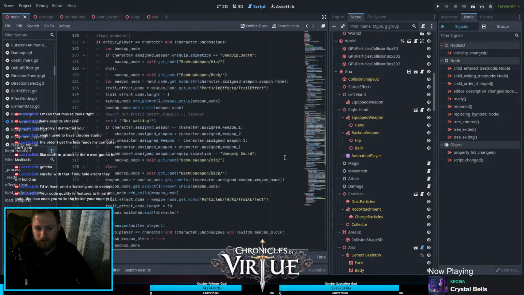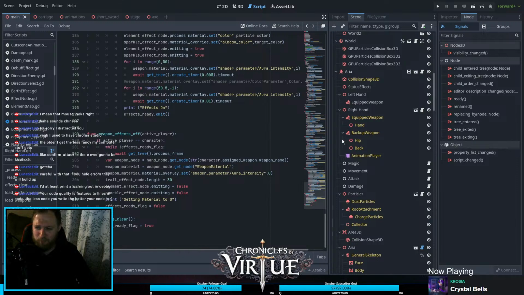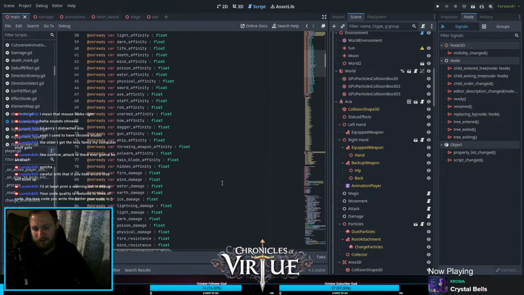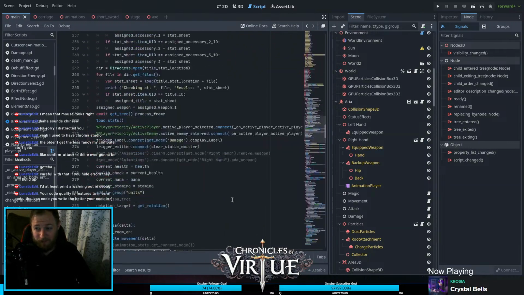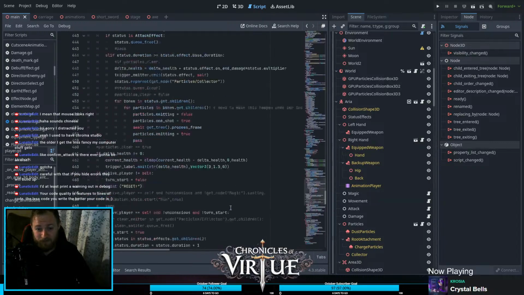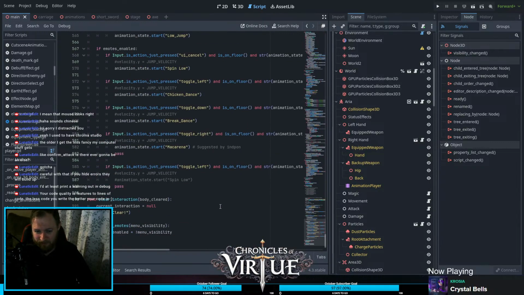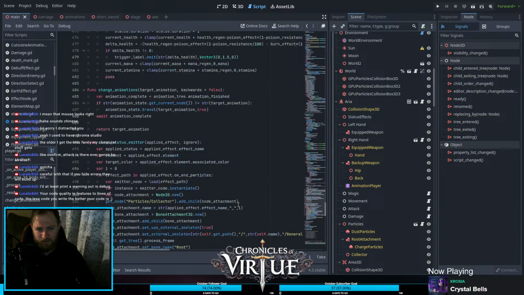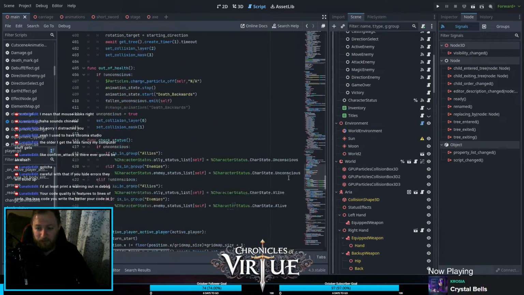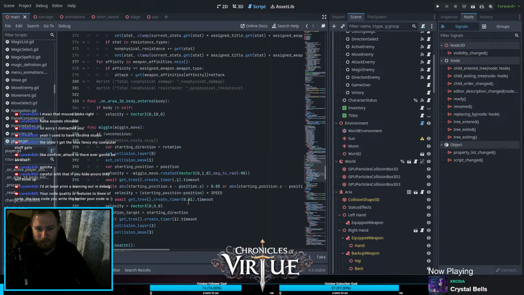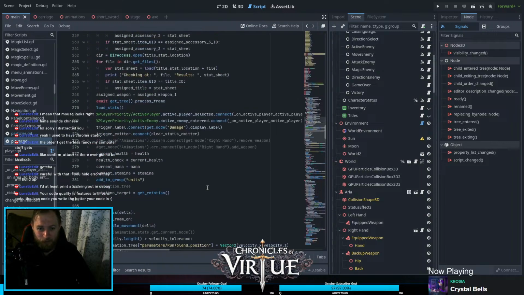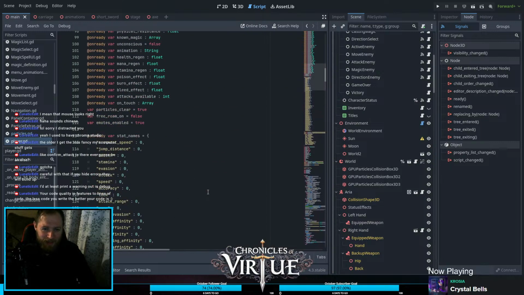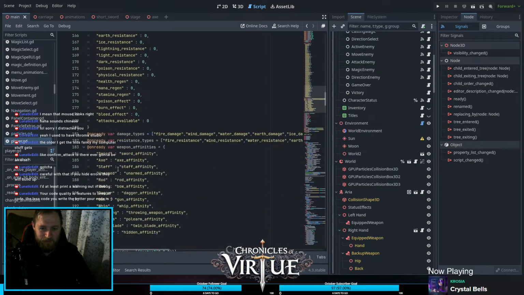I'll probably get a checker to see how many. I'm probably fewer than a couple thousand lines of code, maybe. This is a long one. Okay, I'm fewer than 10,000 lines of code, I'd say. So not terrible. This is a bad one. Getting the character moving was the first thing I did, right? So this is really old code. Some of it's not that bad. And some of these lines are just because I'm making stat libraries.